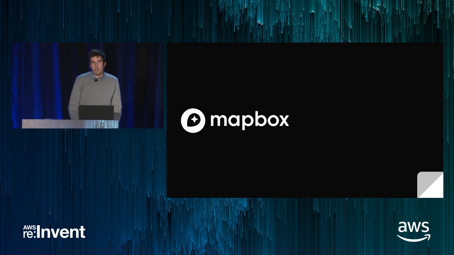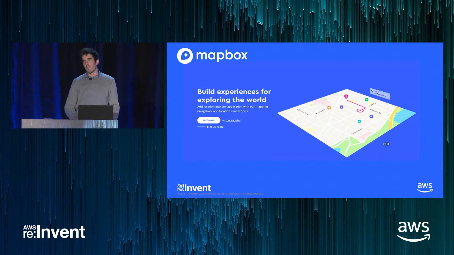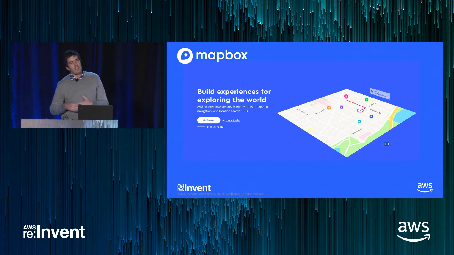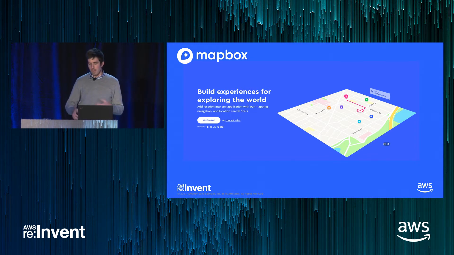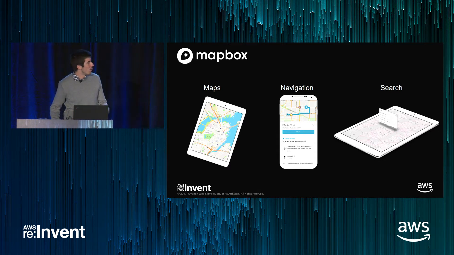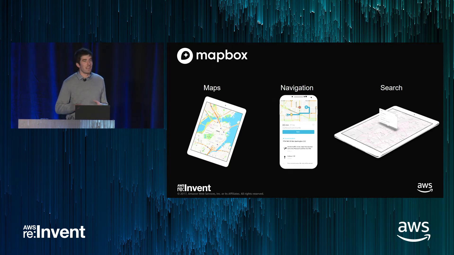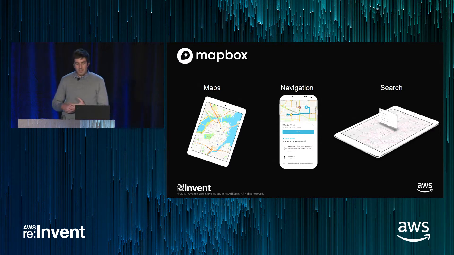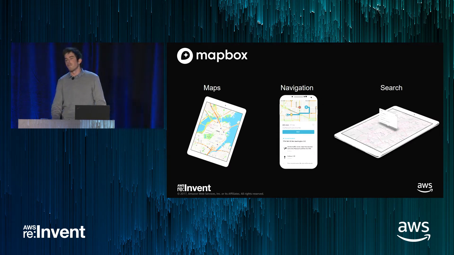Mapbox is a platform for developers who want to use location in their app. Whether you're a mobile developer or a web developer, if you have any need for location, we've got APIs and SDKs for you. You can work with Mapbox to put in navigation, maps, or geolocation searches. The primary APIs would be maps — tiles. An example would be a pizza business wanting a store locator. With Mapbox, you can take all the roads off your map, just show water, change the colors to match your color scheme. We open it up to customization by designers or developers. Navigation — getting from point A to point B — is a big deal these days with ride sharing and deliveries. And geolocation: if you have an address or latitude/longitude and need the opposite, we have an API for that too.